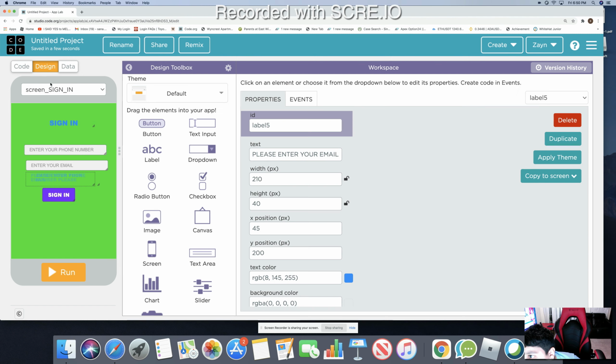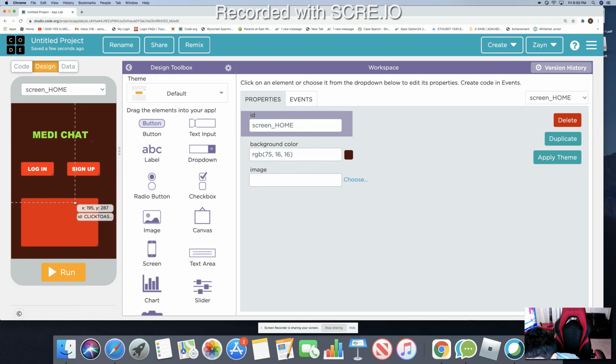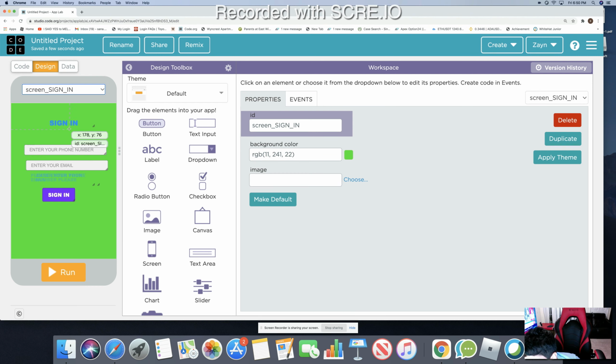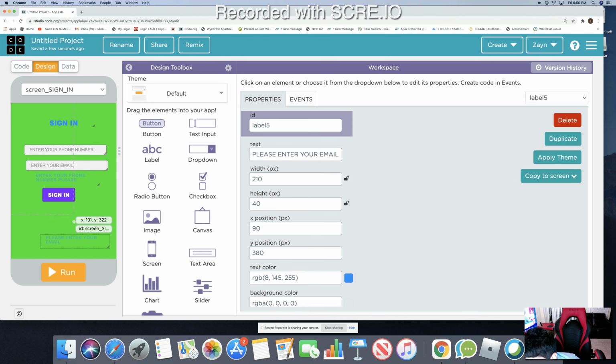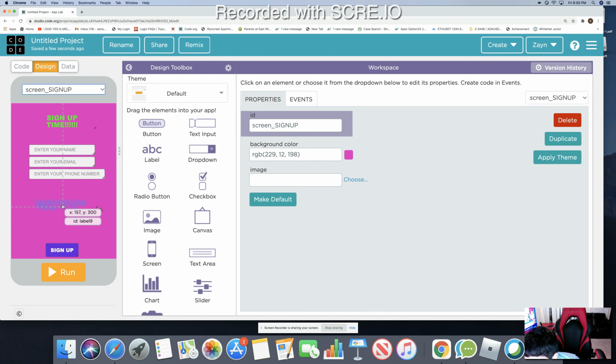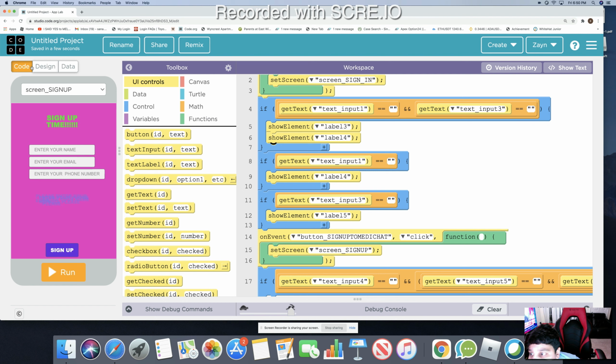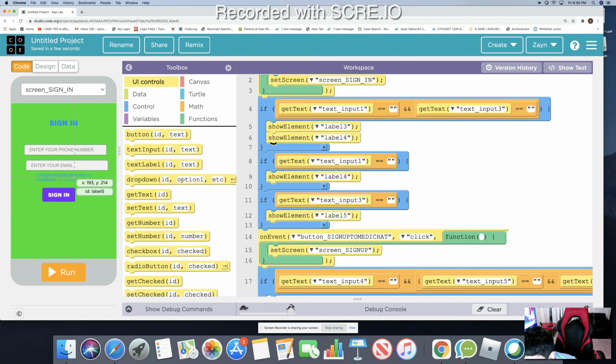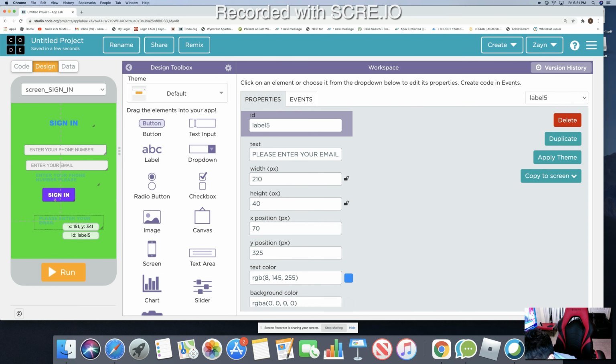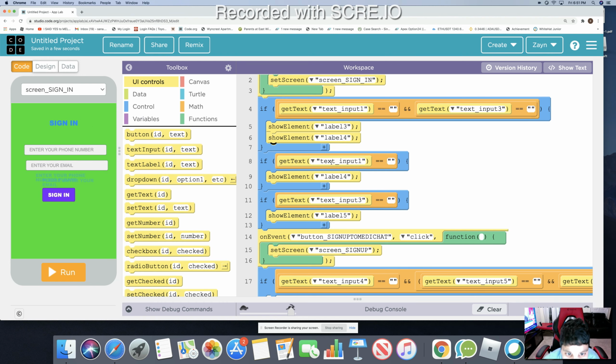5. What X label 3? Label 1. Label 2. What X label 3? It's not label 2. It's somewhere around here. Anyway, in the sign in area, I'm counting. We want label 5 and label 4. Label 5. Label 5, label 4. Okay, there we go. Here we are. The sign in area is finished. The sign up area is almost signed up.